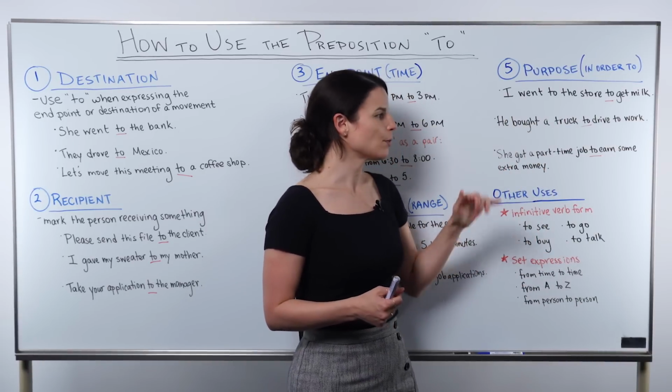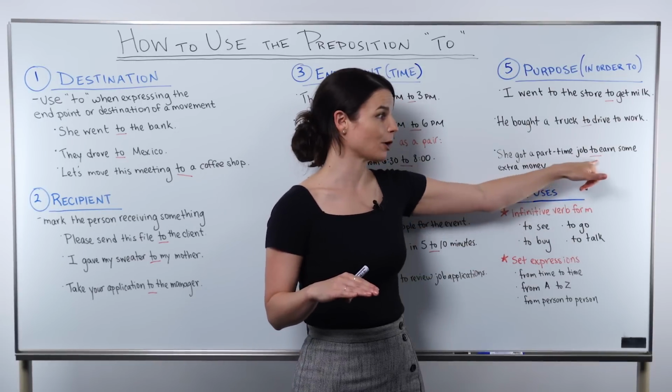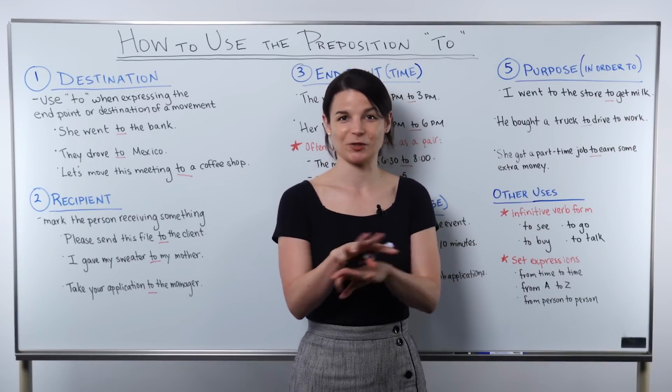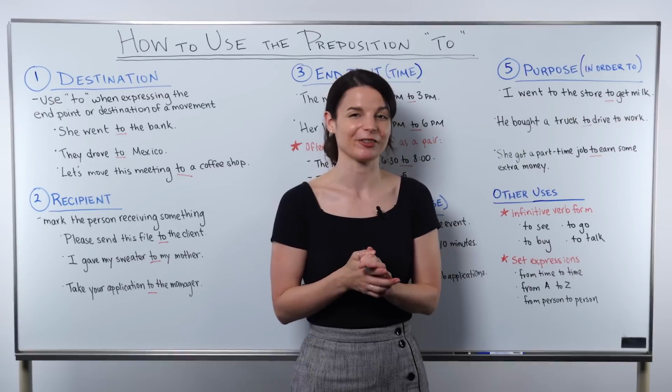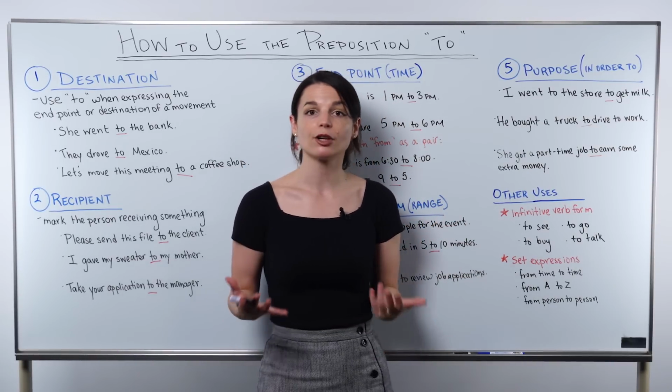Okay, so just keep in mind that yes, there are some cases where you can use to plus that infinitive form or for plus the gerund form, but we cannot mix those two different grammar patterns. So please be careful of that. Sometimes I see that. Okay, let's move on to the last part, just some other uses.